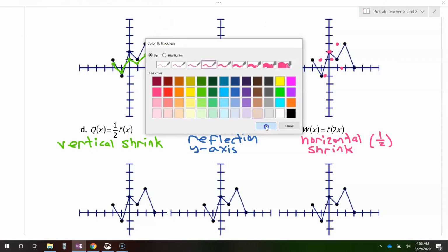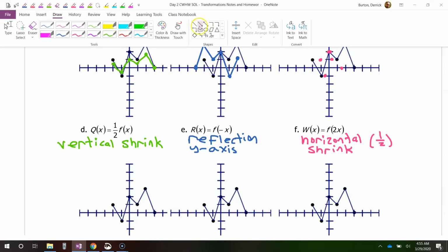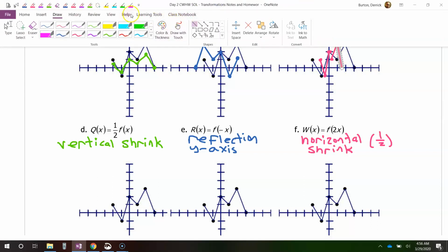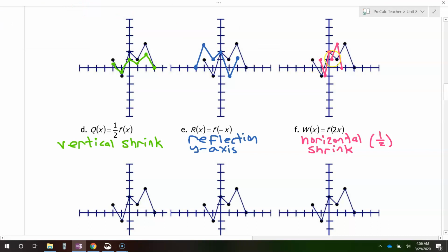I should be able to do my little cheat move just to be more tidy. Ooh, those are too close together. I'll come back to that one. Okay, I was able to do all the cheats except for one. This little guy right here is too short. Okay, there you go.